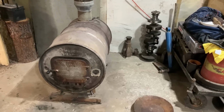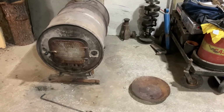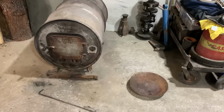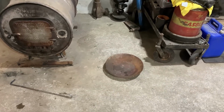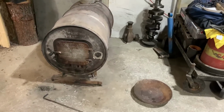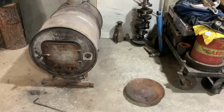Now, if you're new around here, you're probably wondering why I'm grabbing hot coals to put under the truck. This is an old school Alaska method that I've heard old stories about. Basically, guys back in the day would take hot coals out of their wood stove, put them in a traditional metal gold pan, and then go outside and slide it under their rig or a piece of equipment, whatever they were trying to get going.